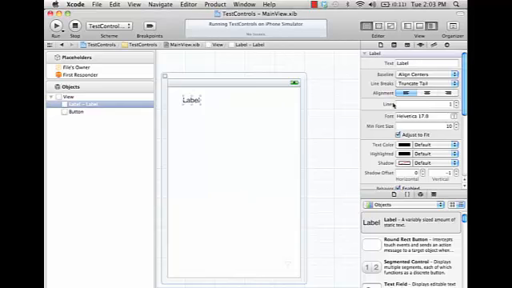So looking at a label control, this is just like a label in any kind of UI environment that you've used before, except it has a lot more options than you've probably seen. So we'll just cover some of these options that I think you might find useful. And we'll do that for all the controls. So for a label here, of course, you have the text, and you can double click and set your text here. Testing 1, 2, 3.